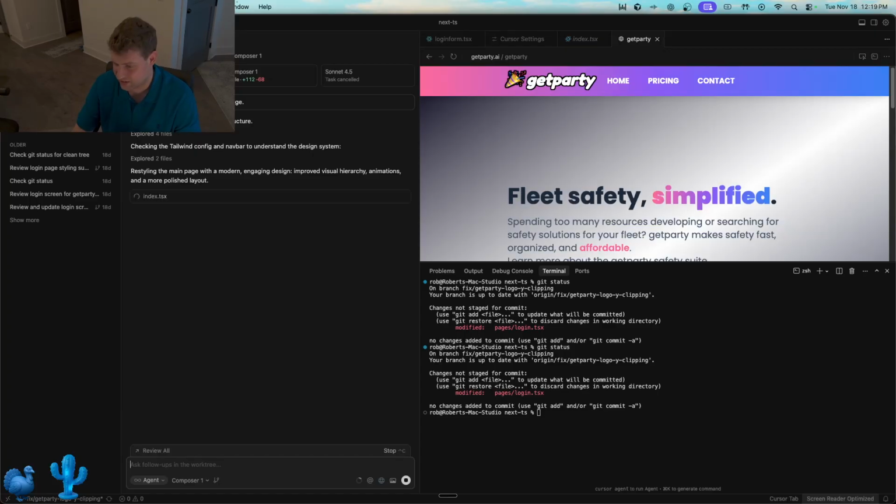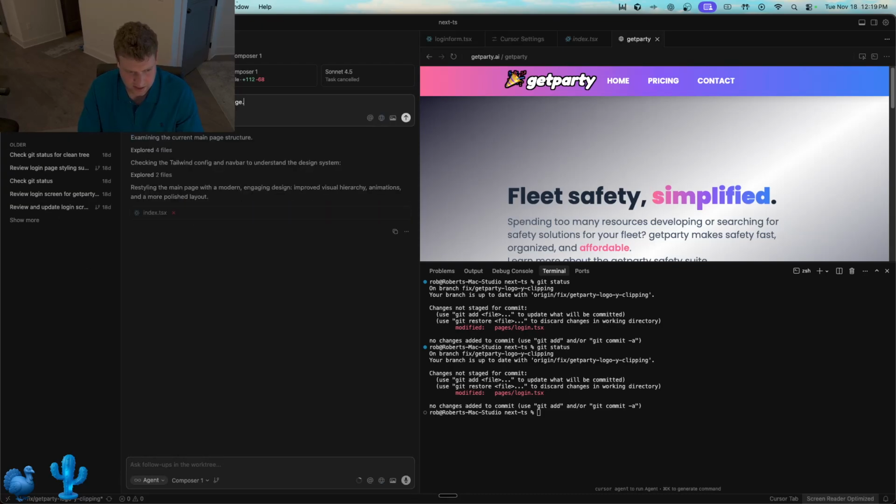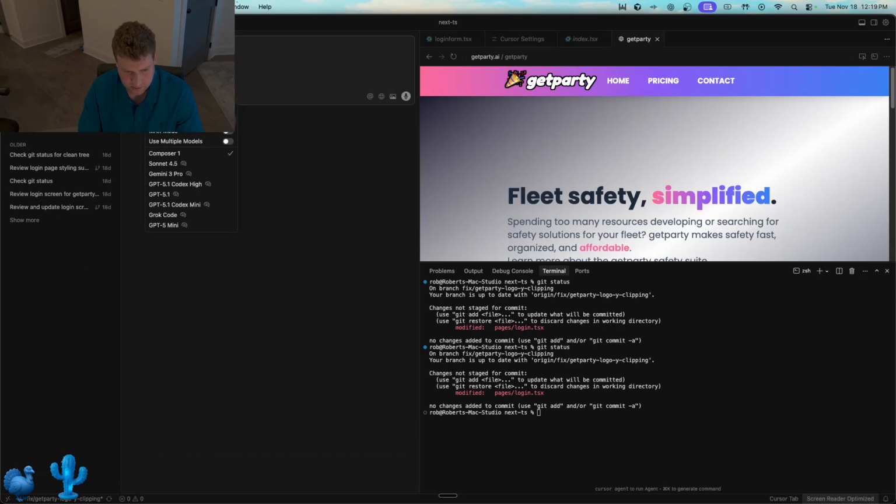Interesting. So we're learning here, guys, on the fly. I just created 3 different branches. I tried to pause them, and then I tried to switch the model on each different branch, and it looks like I got a little confused with that, but that's okay. Let's go ahead and just open up a new branch completely.